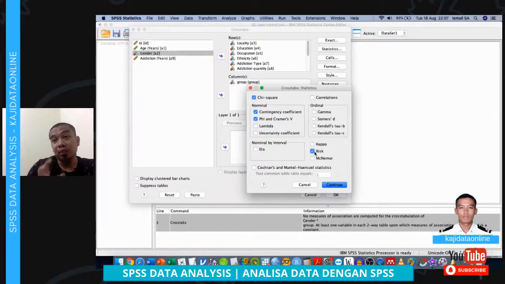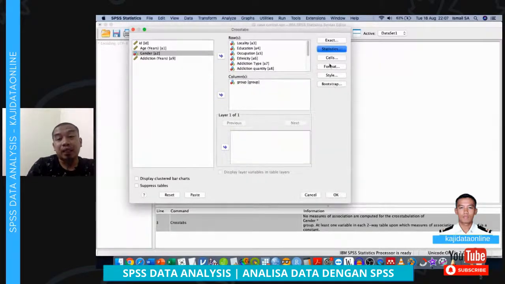The odds ratio will be used for the case control study in terms of making interpretations based on the odds. You must remember the null value of the odds ratio is 1. If the odds ratio is more than 1, it suggests there is excess risk or possible factors that may influence the occurrence of the disease or condition. However, because a lot of my data is not 2 by 2 tables, I may not want to click this button. Then I can proceed with the cells.